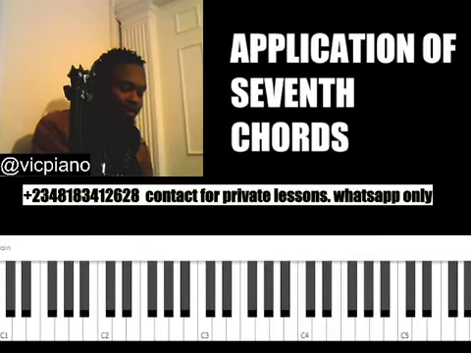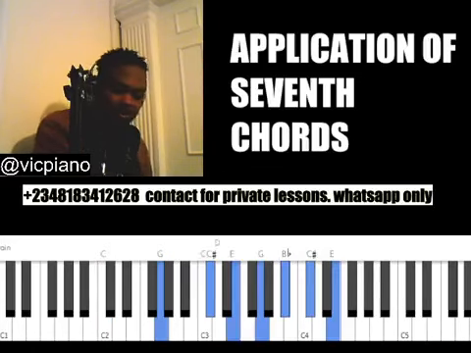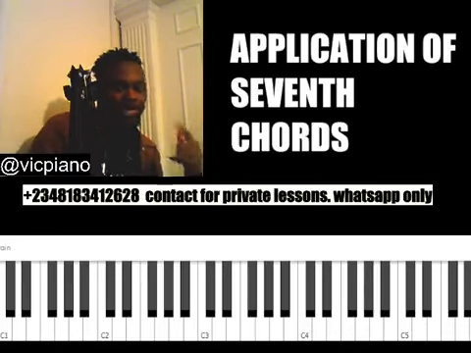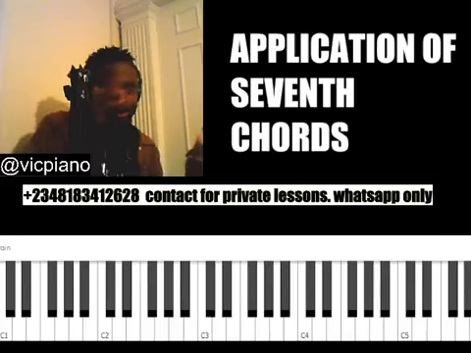So I used 5. If you play 5 as a diminished 7, you can use it as a passing chord to your 4 on any key. For example, if we're on C and we have G as our 5 on C, all you have to play is G diminished 7, which is your 1, your flat 3, your flat 5, and your 6. So if you do chord 1, then you play diminished 7, you go to 4. So playing chord 5 as a diminished 7 can be used as a passing chord to 4. That is one way you can use 7th chord as passing chords.